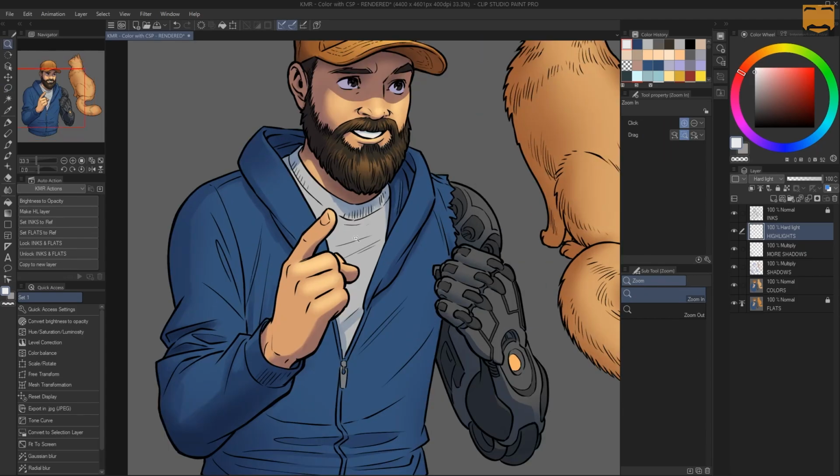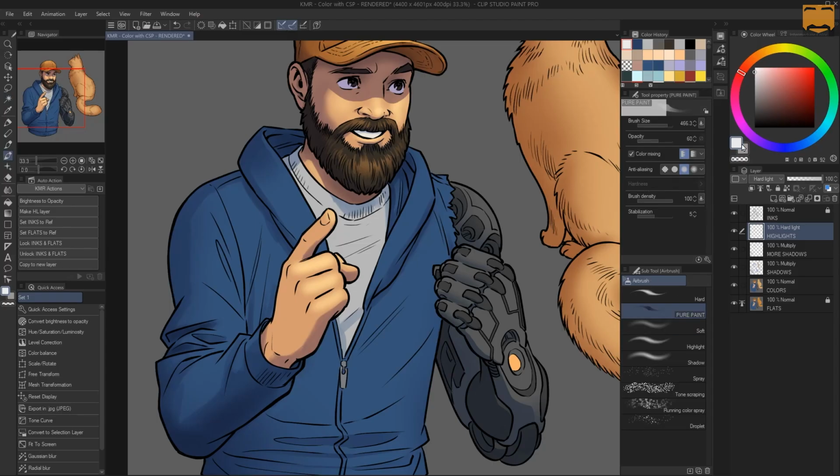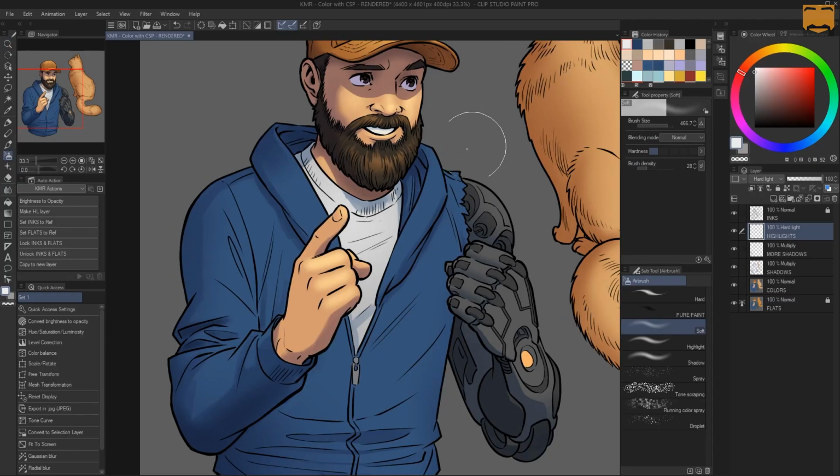For the shirt, I'm going to select it with the magic wand, and then hold down Control and Alt or Command and Option while clicking the shadow layer thumbnail to remove those from the selection. Then just use a soft airbrush to brighten that a little bit. For the jacket, I'm going to eyedropper that blue, make it a little bit brighter, a little less saturated. I'm also going to shift this a little toward yellow because if our light source is warm, more on the yellow side, it's going to start pulling that blue toward the yellow on the color wheel.